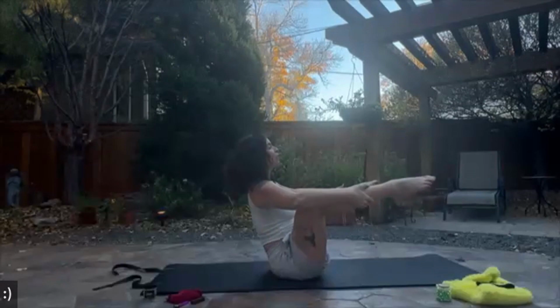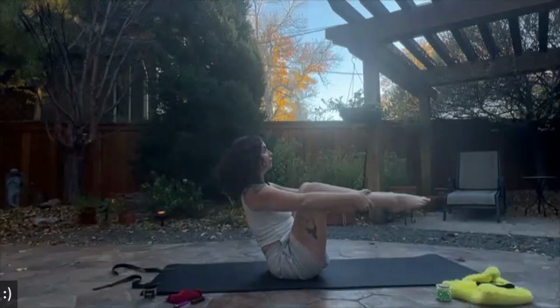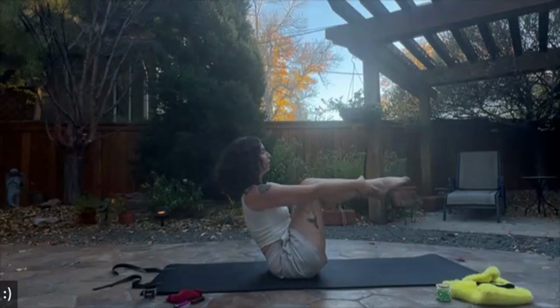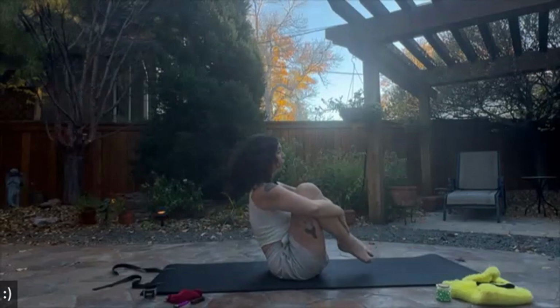Okay, we're going to slowly start coming out of this balance. So if your legs are straight, they can start to bend. They can come back together into the tabletop. We can bring the feet down towards the ground, knees wide, but we're still balancing. And it's so crazy that just the way we move our arms and our legs can change so much in our core.